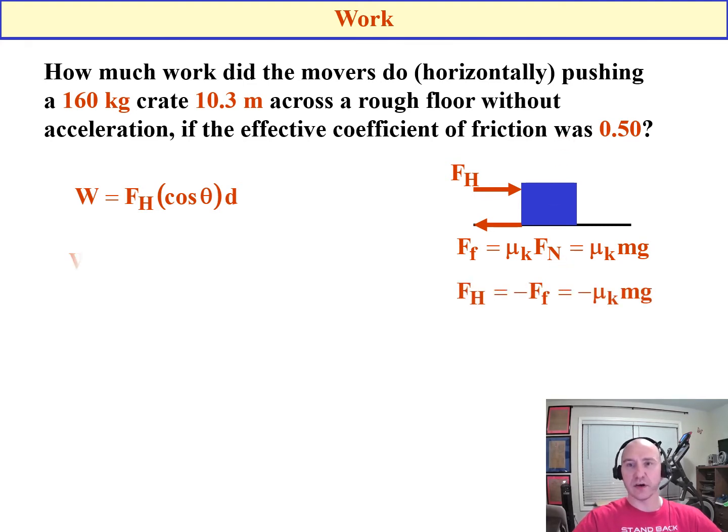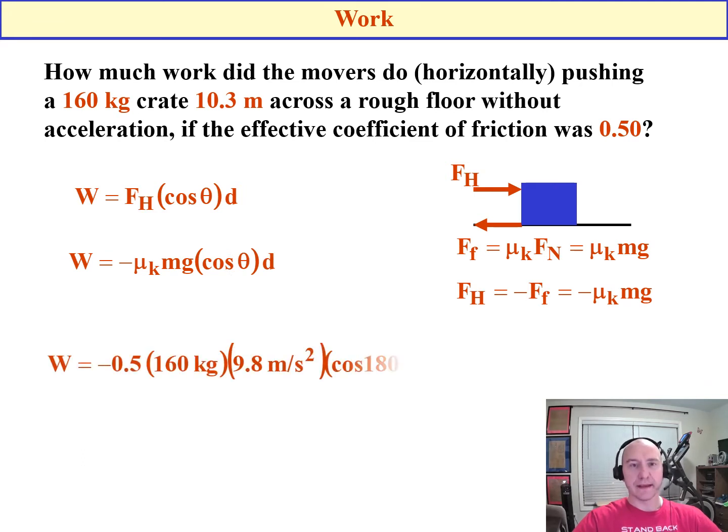So we can go ahead and put that into our equation. What they did here is put the negative in there because that's the direction of the force of friction. But we have cosine of theta here, which gives me cosine of 180 degrees because friction is in the opposite direction. In my opinion, they're a little sloppy with their notation here, because really the amount of friction is going to be in the same direction as the displacement.